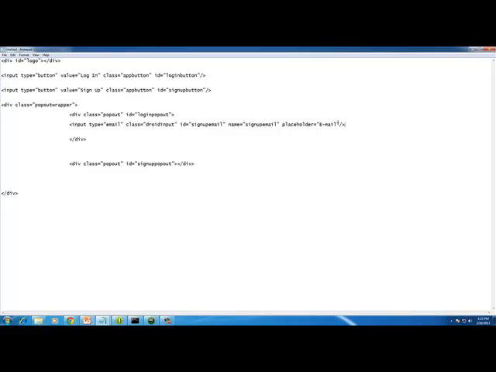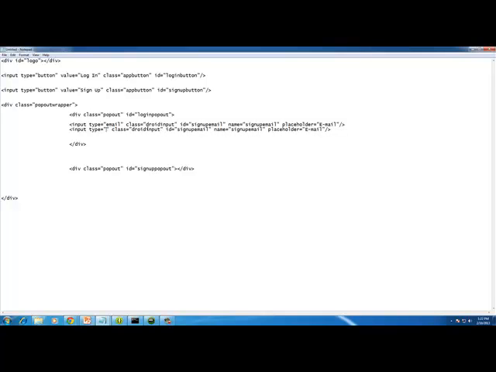And let's close our input. So now we have an input with the ID of sign up email and a name of sign up email. The name is used for JavaScript, which I'll show you later. Just put it in now so you don't forget and things don't act weird later when you go to apply some JavaScript. So again, we're just gonna copy and paste so you don't have to type so much.